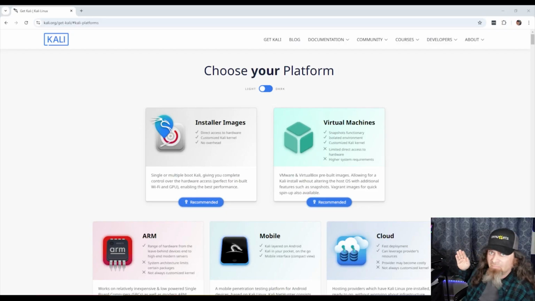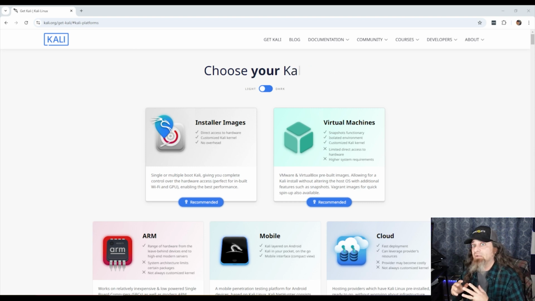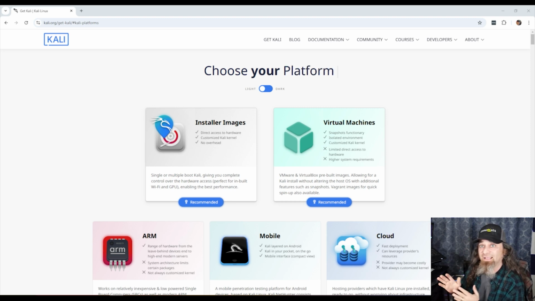Let's go ahead and get started downloading our version of Kali and get ready for our system to be set up and configured. Let's do it. Now I'm back up on the main download screen, as you can see, and I'm going to be downloading two different versions here. One for VMware Workstation 17, which is what we're going to be using our examples off of, and one for the ISO.